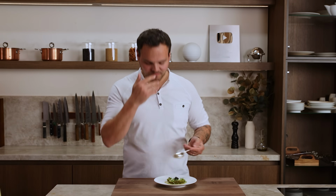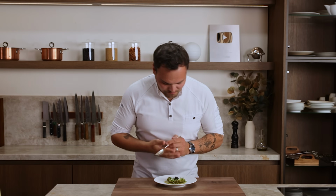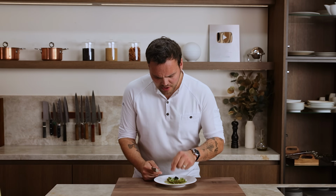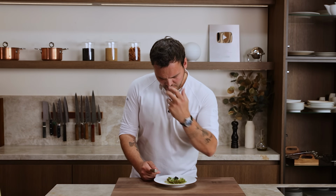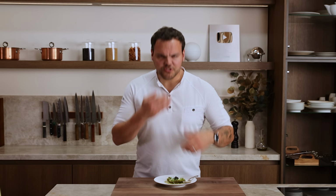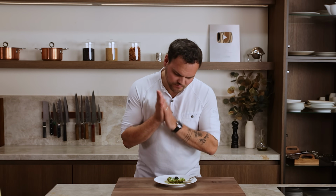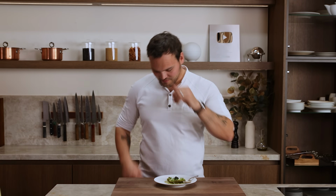That's so good, guys. You have the amazing texture of the tartelette with the little bulbs of the pickled leek flowers. The caviar is really spot on. The saltiness, and the green pea. Super nice.